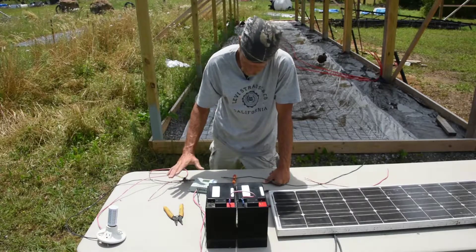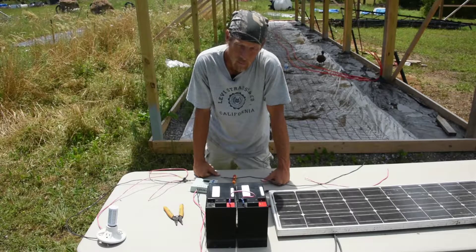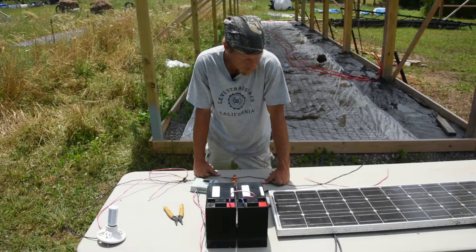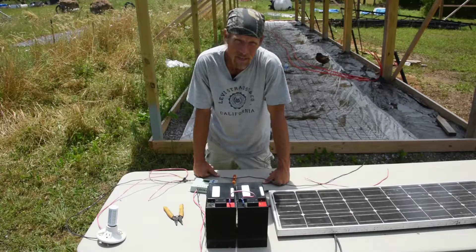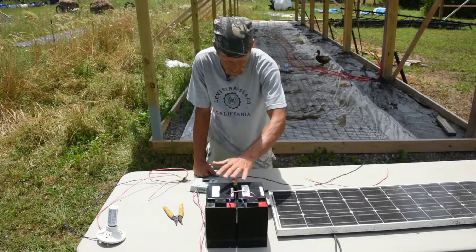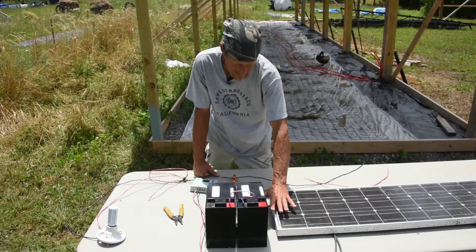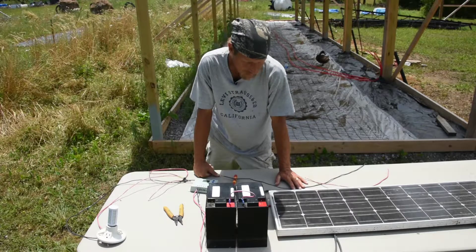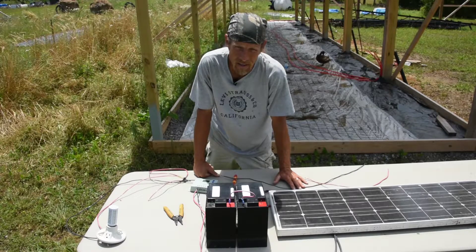This is the main components of a solar system, and this is for a 12-volt system — not 120-volt. I'll probably do a video on that later, but there are a lot more regulations; you have to follow NEC code and there are dangers to be careful of, especially with grounding your 120 volts. But this is just a quick simple little system. Of course this would be grounded also — the DC side would be grounded. You'd want to put a ground post or ground plate and ground the system, especially if you live in an area prone to a lot of lightning.